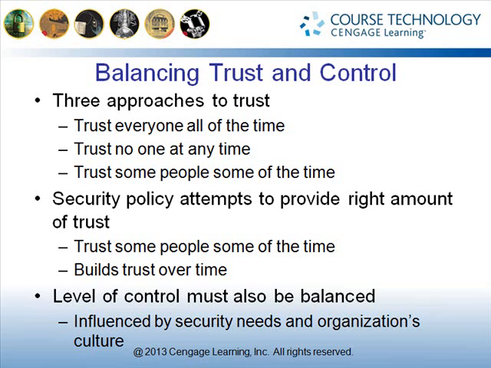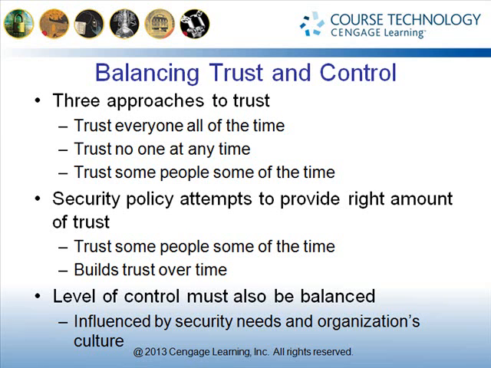There are really three approaches to trust. We've mentioned this before. We can trust everybody all the time. That's the easiest model to enforce because there are no restrictions, but of course very impractical. We can trust no one at any time. This is most restrictive, but generally impractical. Who would want to work for an organization that never trusted you under any circumstances? And the third option, we can trust some people some of the time. So with this third option, we're exercising caution in the amount of given trust. Access is provided as needed to ensure that trust is not violated.